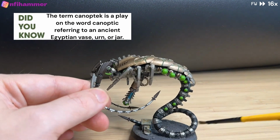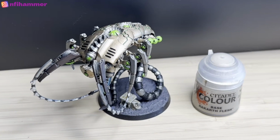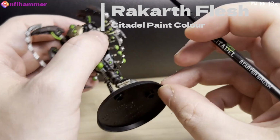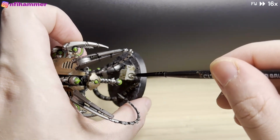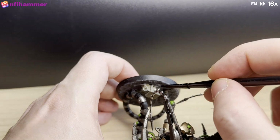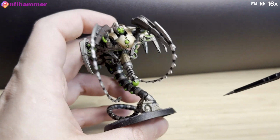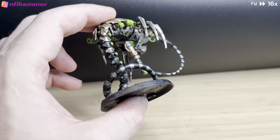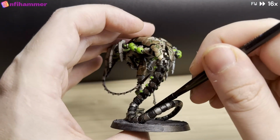Then I noticed there's 2 skulls in the little ruins, so I use Rakarth Flesh to color those in, just so that they don't blend in with the stone. I don't want it to be mistaken as their stone skulls. These are actual human skulls that are part of the grimdark universe, and I want them to pop out a little bit. So I'm painting them with this color, which dries to a bony color. I'm also being very careful not to put too much paint on to lose the details.